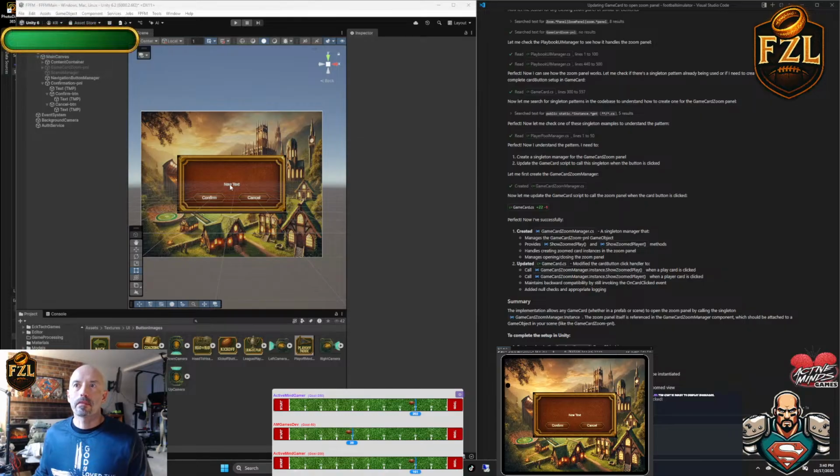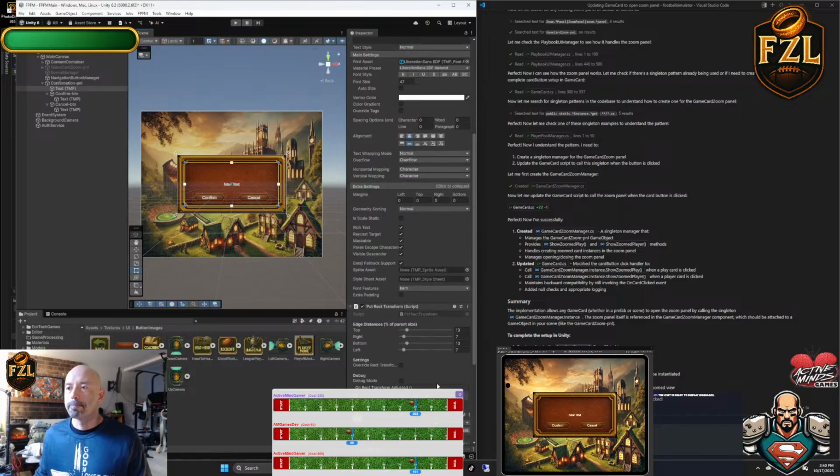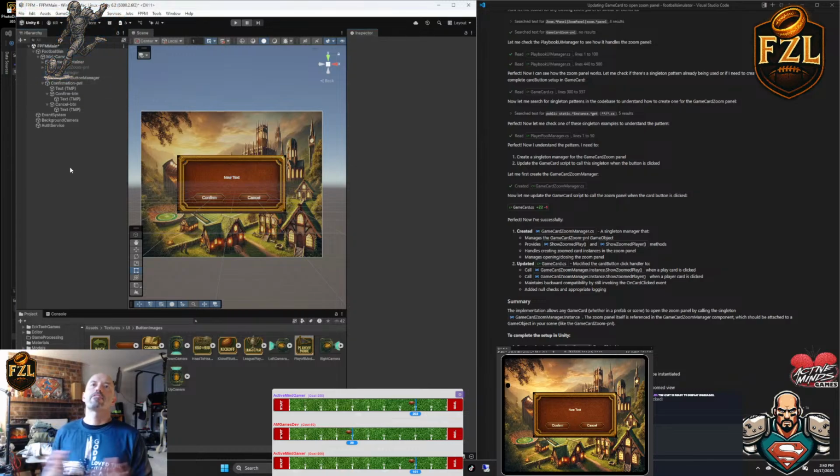Let's actually adjust the bottom because the text doesn't need to be below the confirmation zone here. There we go. Perfect enough. All right, so now we have a confirmation.